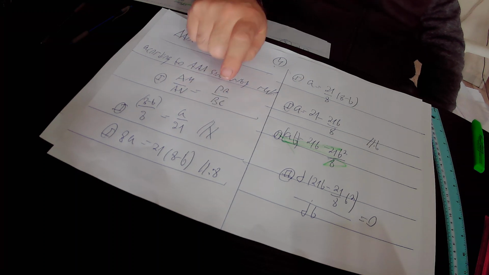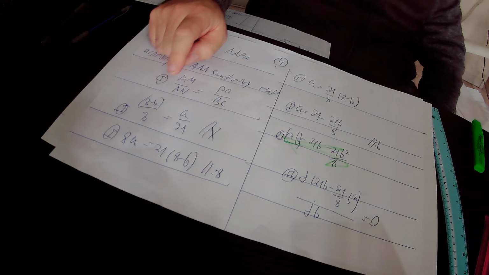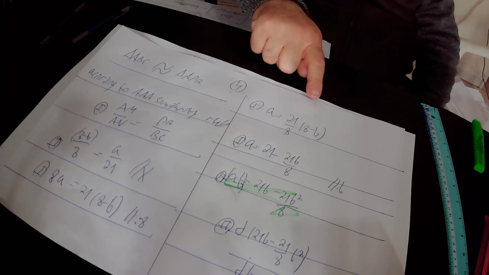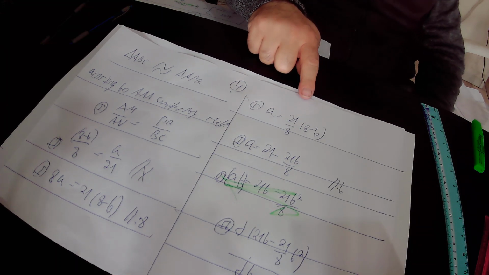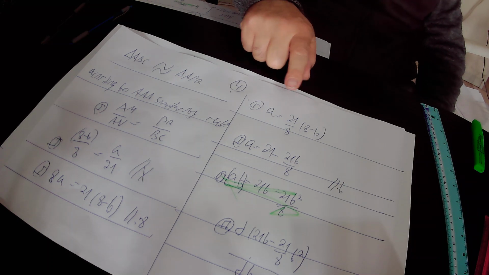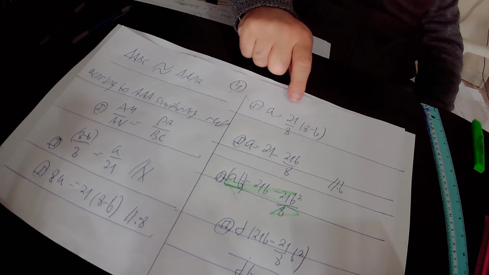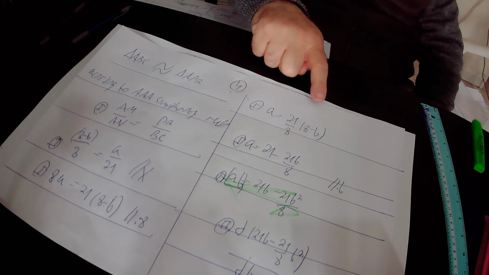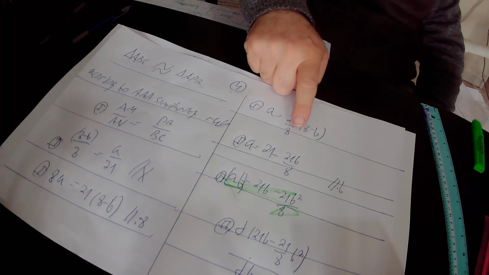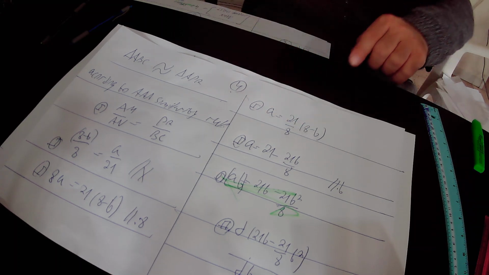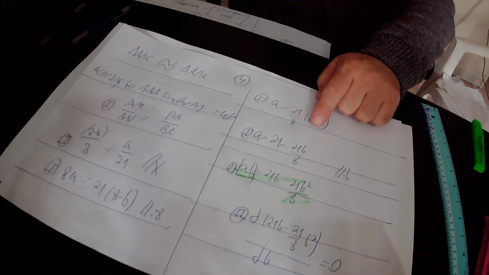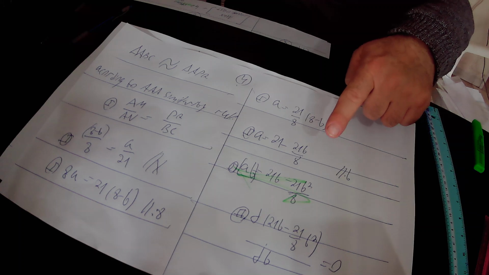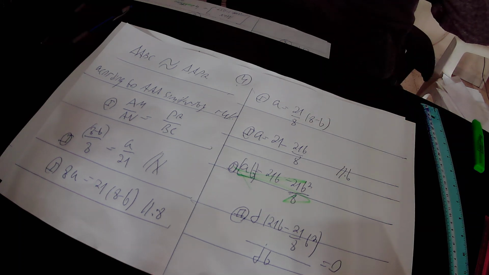times 8 minus B. Here we divided this equation and equation 1 by 8, and finally found out that A equals 21 over 8 times 8 minus B. Here we open the brackets on this side of this equation and equation 1, and finally found out that A equals 21 over 8 times 8 is 21, and 21 over 8 times B times minus B equals minus 21B over 8. Here we multiply this equation and equation 1 by B, and finally found out that 8 times B equals 21B minus 21B squared over 8.